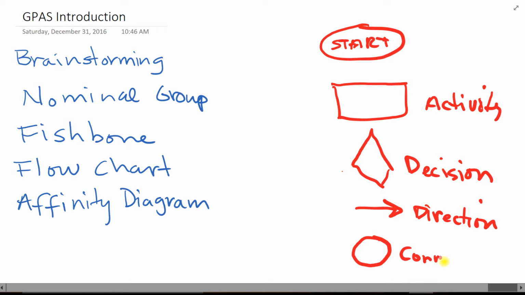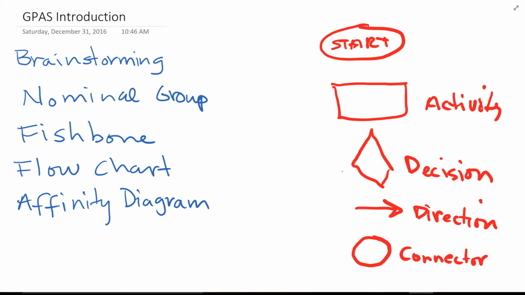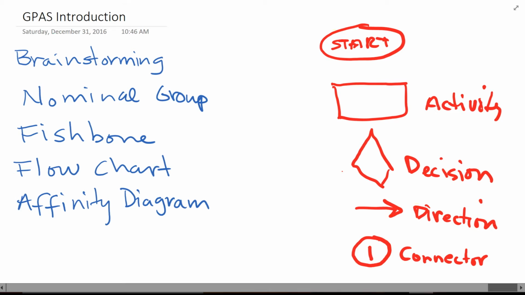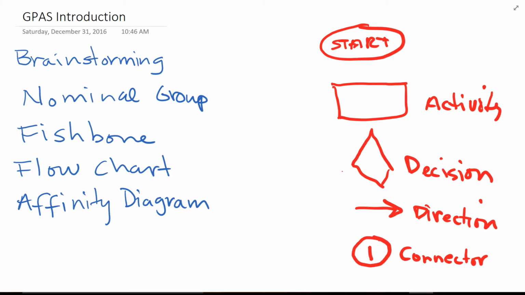And a connector is important because we'll run out of room on our page and we will need to connect it someplace else. So let's say we've taken the process as far as we can go on that page, then I might say connector 1, and then the trick to it will be I need to find that connector 1 on another page and begin that process from there. So it's kind of a timeout. Let's find where it begins again, and we go off to another page.